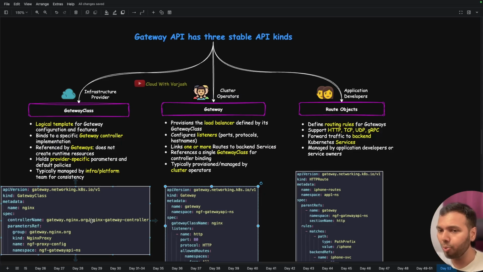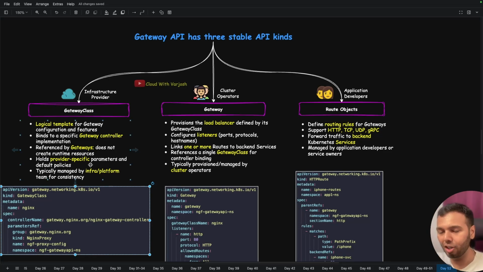Oh, I am responsible for that. And how does it know that the controller is responsible for that gateway class? Because the gateway class has a field that says controller name, and this is the name of the controller. So hence, referenced by gateways, does not create runtime resources. This in itself is not creating any resources.